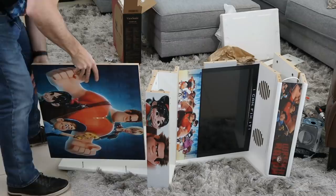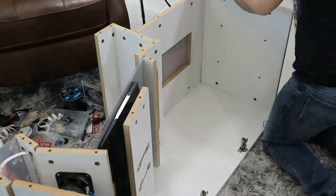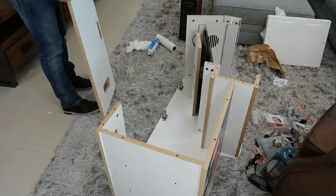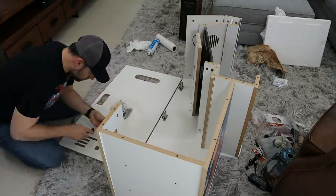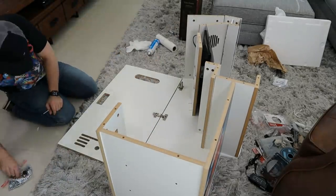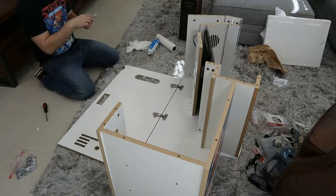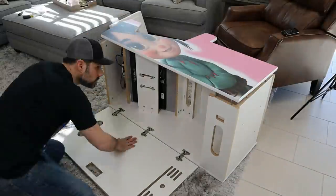Now it's time to do the kick plate — super easy installation. You just put that down and then lock those cams in place. So far so good, guys. I'm feeling like the cabinet is awesome quality. The wood is really thick and great. Now we'll get to the back door. I love this feature because you'd be surprised — I actually don't keep my back door on my Arcade 1-Up because I want to get in there and fiddle with it from time to time. So this is a super nice feature and props to Ryan for doing this — I love it over at Game Room Solutions.